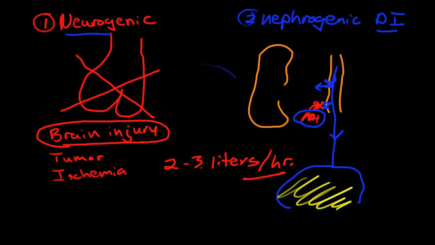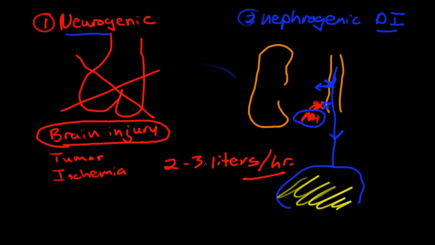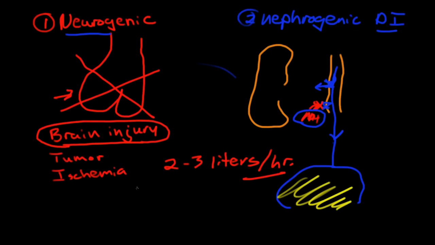So that's what happens when you completely lose your ability to create antidiuretic hormone. Now this can be treated. If this is a permanent condition where the pituitary has been damaged, we can treat this by giving synthetic ADH. The synthetic ADH is called desmopressin, and vasopressin is actually another name for ADH.